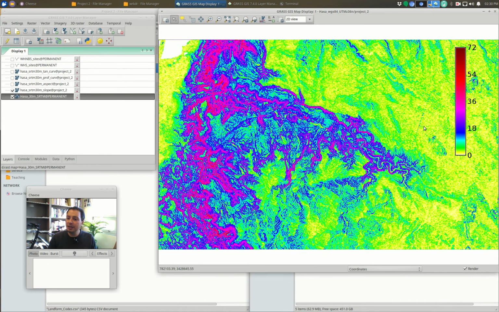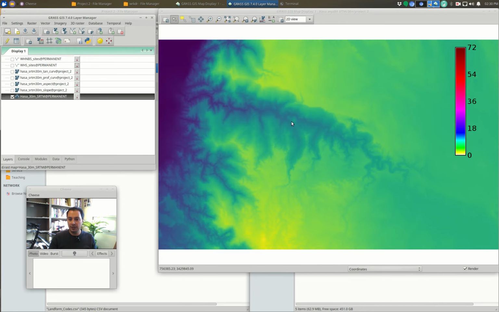And so now we start to be able to interpret this particular map, and we see, okay, yellow is flat, green is still pretty flat. When we get into the blues, that's 18 degrees, it's kind of steep, and then the magentas and the reds are really steep. So we can really see how we can go from this view of just the elevation colored to this one, and we can really start to see the differences here.